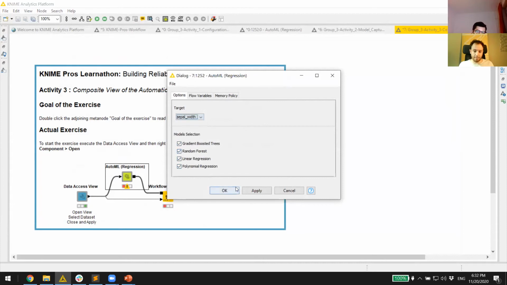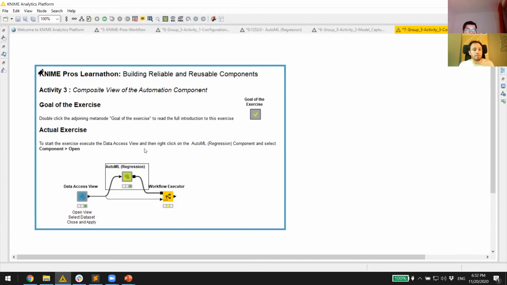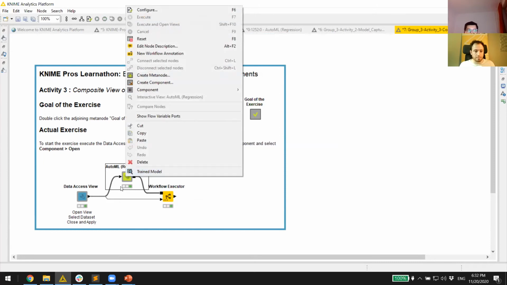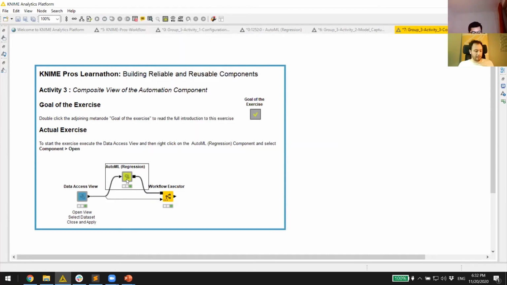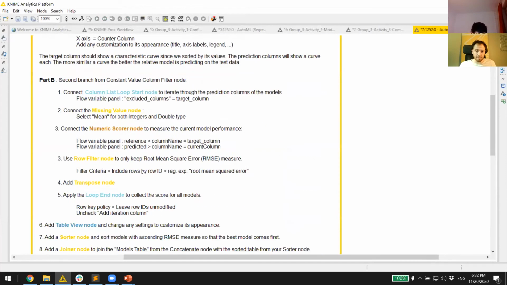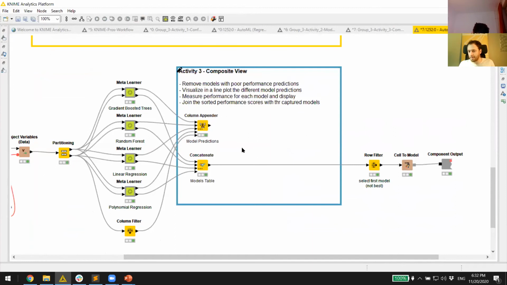We can select, for example, sepal width, and then we can execute. And then what happens here? I get a model. What is this model? On the outside, I do not have the view. The view you see is grayed out because in this activity we need to build the interactive view, the information that we get out of what was trained. Okay, so we Control, double click, go inside, and we have all the instructions here. In these instructions, we are going to see how we build the interactive view that is telling us the performance of the models.